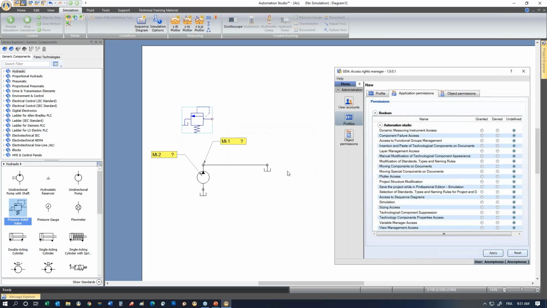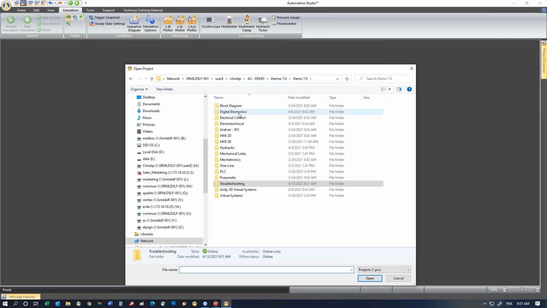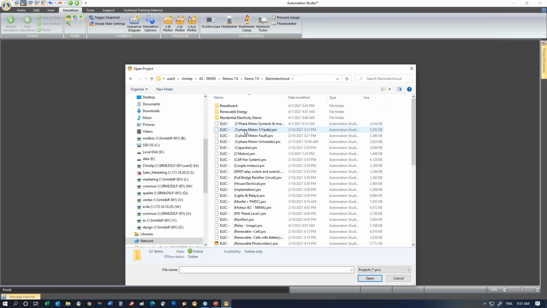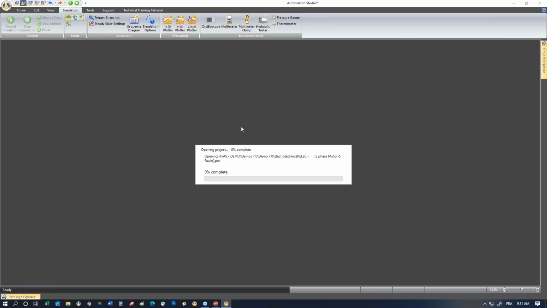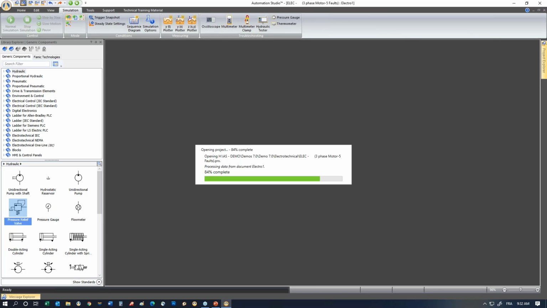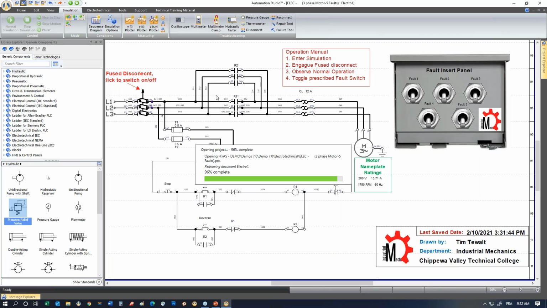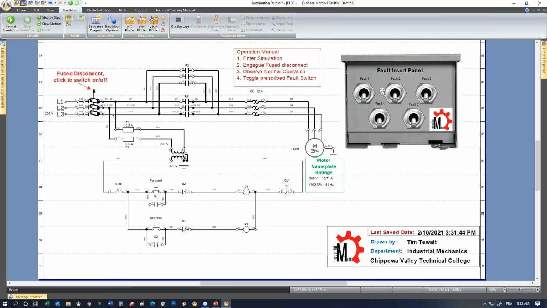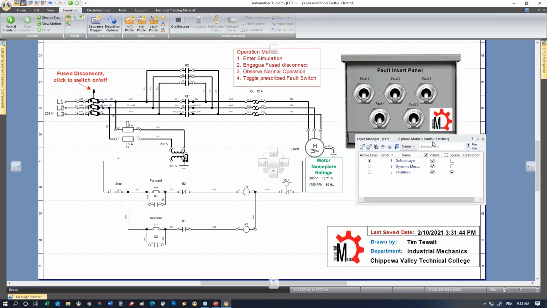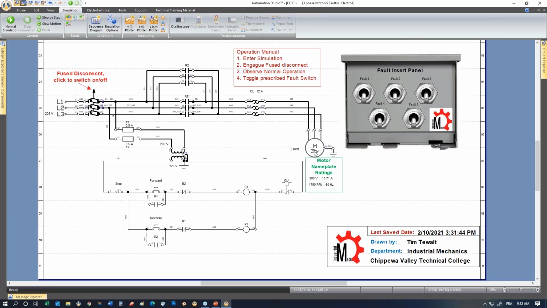Like you see, let me open one that the customer sent me. He created an electrotechnical component, a three-phase motor with 5 faults on it, okay? So the students can simulate and do the faults and respond to their teacher with what the problem can be, okay? So you see here, these are the 5 faults, and this will display the default on this.